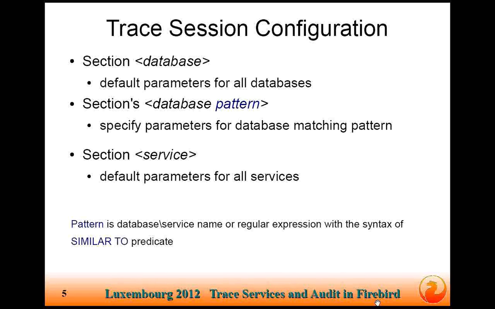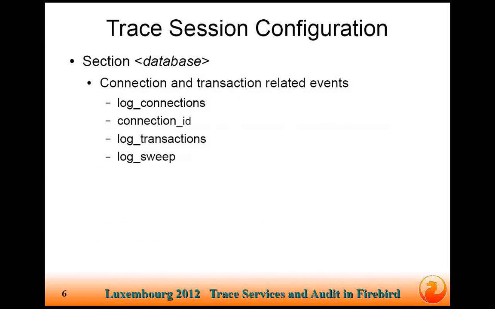A bit more about which parameters we have. In the database section we have some events which are related to connection and transaction. We could enable or disable log connect and disconnect calls using the log connections boolean parameter. We could filter the trace session to trace the events from a particular connection.